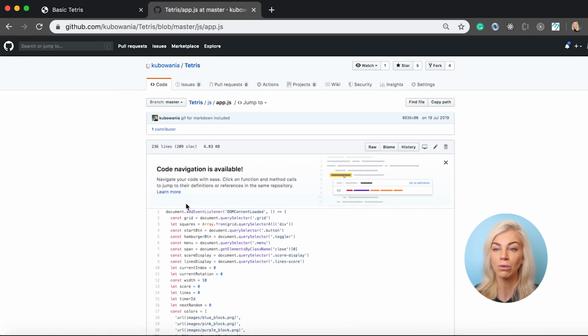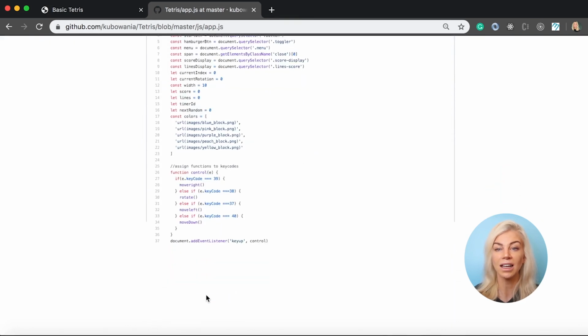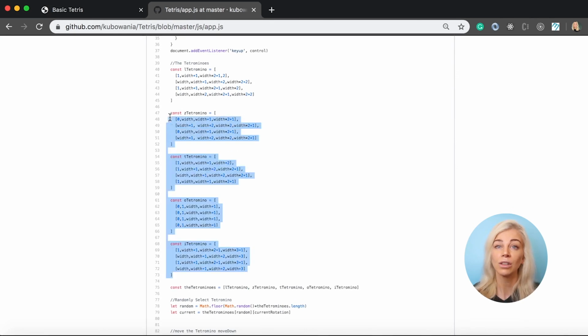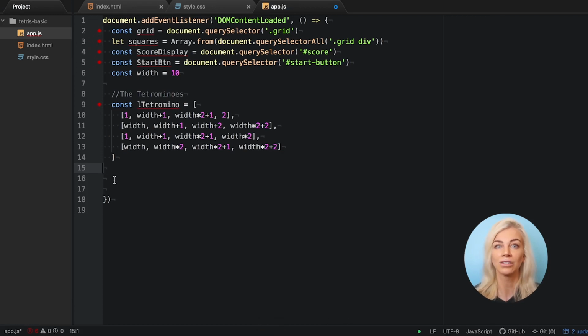By trying to make all the shapes yourself, you will get a better understanding of what we are doing here and what we are trying to achieve. It would also defeat the purpose of the tutorial if you're trying to understand JavaScript a little bit better. I mean, this is the perfect arrays exercise.